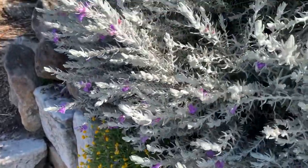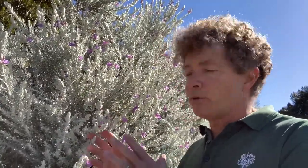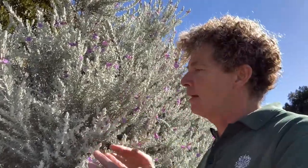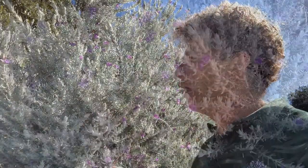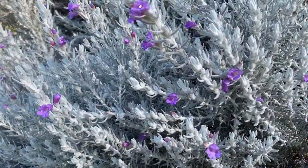But we're here to see this plant. This is a magnificent silver-leafed plant that comes from southwestern Australia — it's called an Eremophila, and this is Eremophila nivea. It's endangered in the wild but increasingly popular in cultivation, and it's not hard to see why: the striking silvery grey foliage makes a real impact in the landscape.